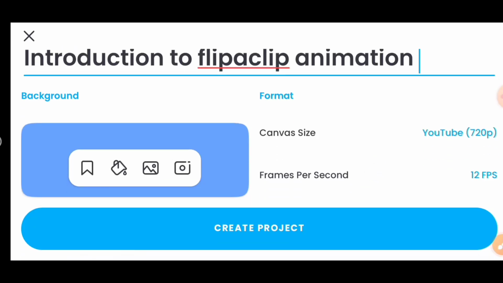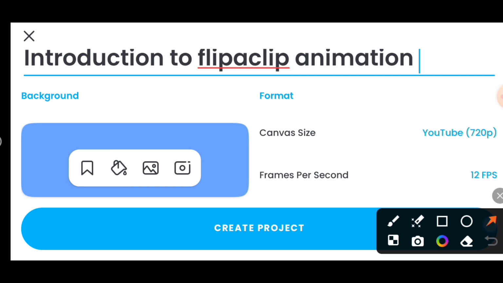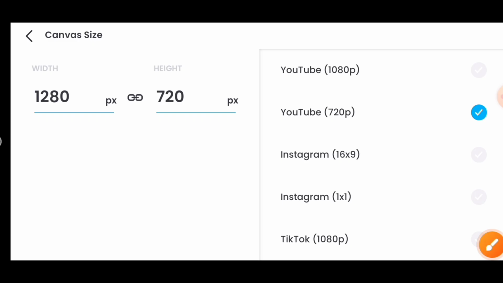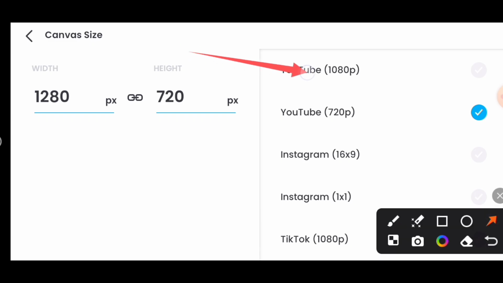Then for the canvas setup, you can set up your canvas settings. All my videos are for YouTube, so I will set it to that first one, which is YouTube 1080p. You can choose other canvas sizes, depending on the kind of video you are creating.